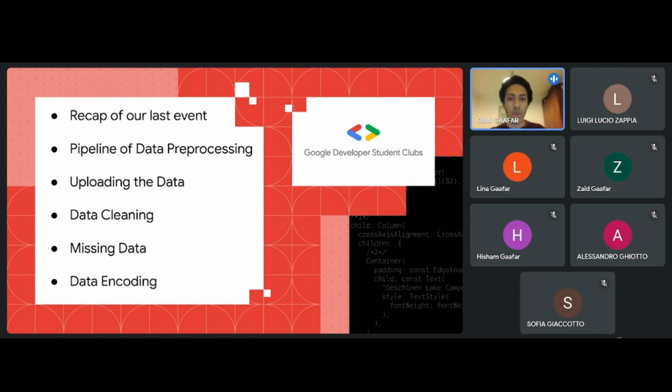And then we're going to go into detail on how to upload your data to a platform that you can use. We're going to recommend Google Colab for now because we're the Google Developer Student Club, and because it's very efficient, very powerful, and allows contributions, allows you to share your code, share your notebook, and allows really powerful algorithms to work on it seamlessly. It has a lot of potential, and you'll be using it a lot. Even if you don't have a great computer, it can help you avoid that problem.